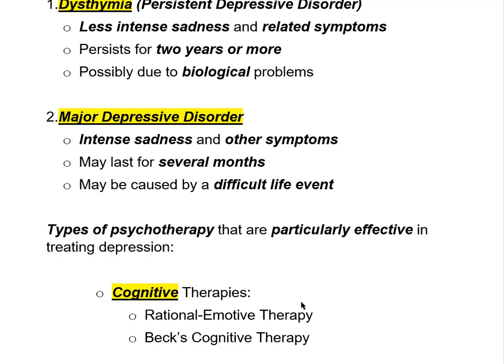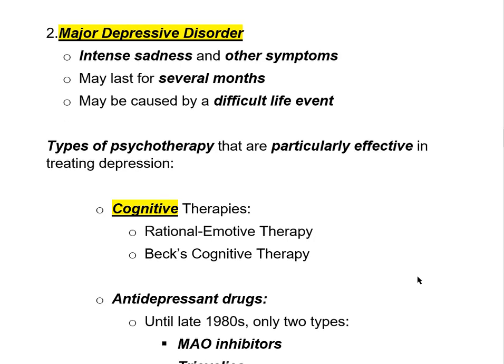Now, cognitive therapies are not the only kind of therapy that's used to treat depression, probably not even the most commonly used therapy for treating depression. If you suffer from depression and you wisely seek out help, maybe starting with your family doctor, your family doctor is not going to give you cognitive therapy. Your family doctor hopefully is going to refer you to somebody that can give you some kind of talking therapy like cognitive therapy. But in the meantime, there's a good chance your family doctor is going to use an additional approach in treating the depression. Your family doctor is probably going to prescribe antidepressant drugs.